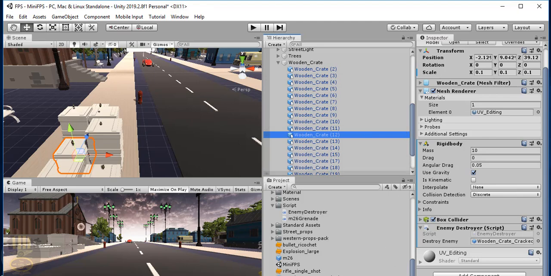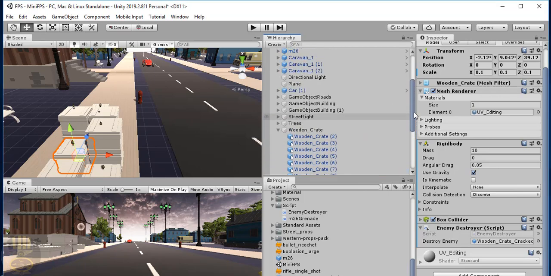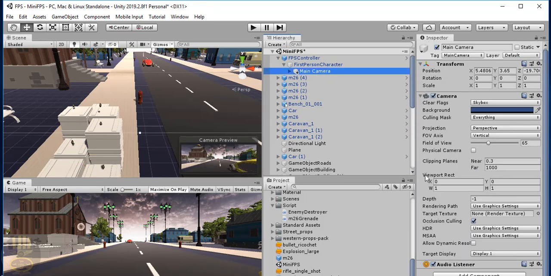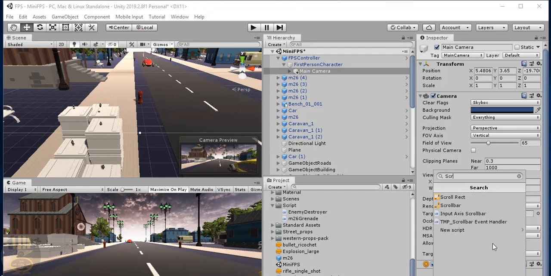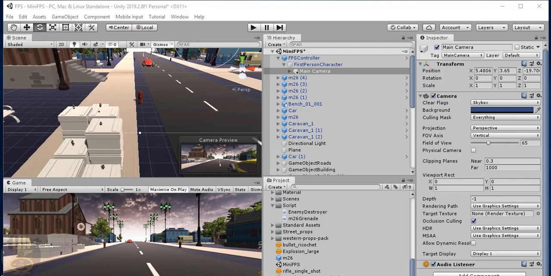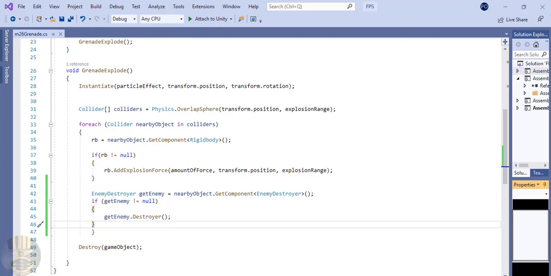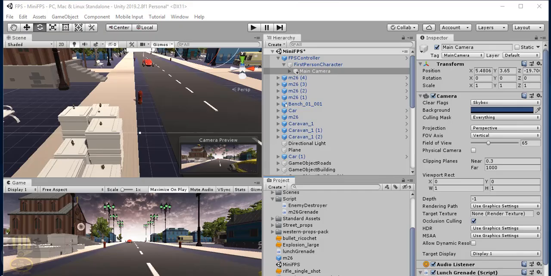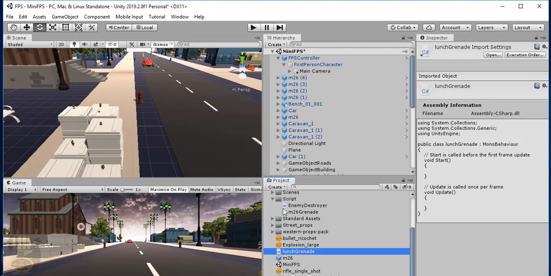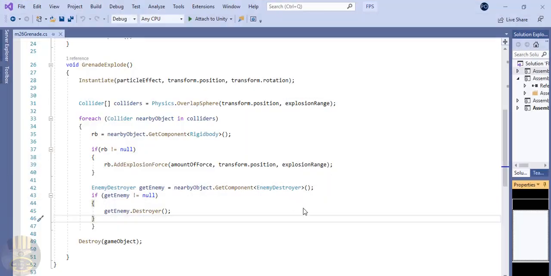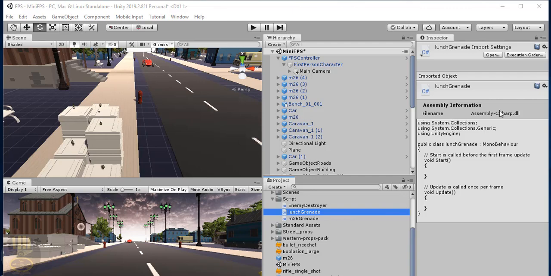So that's fine. Now, instead of me hanging about, what I'm going to do is go straight to the main camera here, and I'm going to add the script. So let's come in here and just say script, and the script we want is going to be C sharp. Okay, let's give that a name. So I called it launch grenade. That is it right there. And I make sure C sharp is selected. That is fine. So I'm going to click on create. So let's minimize that so that we can create it. Okay, right there, that is it. I'm going to move it straight into the script folder. There we go. Right. Now make sure it is selected and click on open.